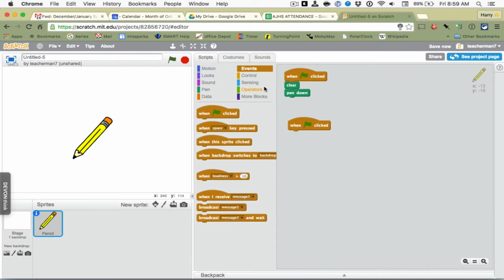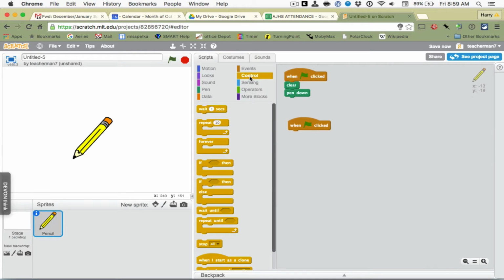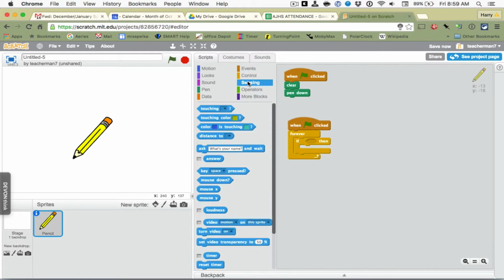And now what I want to do is move the pen around. So again, I'm going to get the flag, and this is going to be a control type of structure where I use a forever loop where the program, when I click the flag, is going to forever be evaluating, is this happening? Is this happening? Is this happening? And the thing that I want to see if it's happening is, in the sensing, whether I'm touching my arrow keys. So it's the if a key is pressed. I'm going to have up arrow to go up, down arrow to go down, left arrow, and right arrow to make the pen move around.